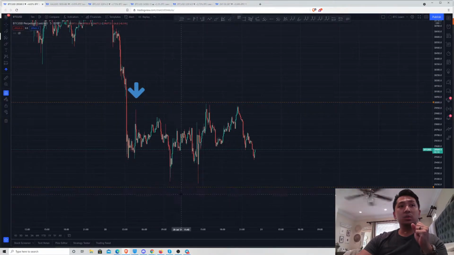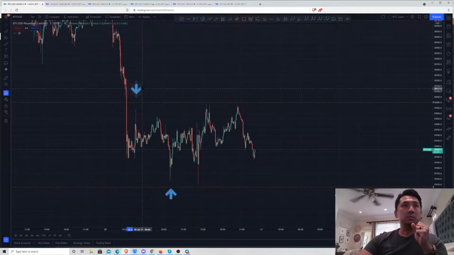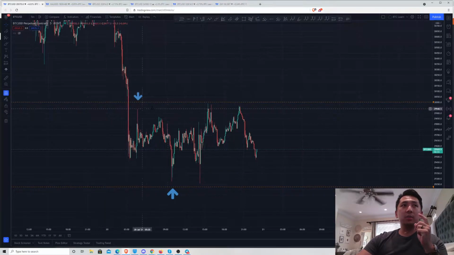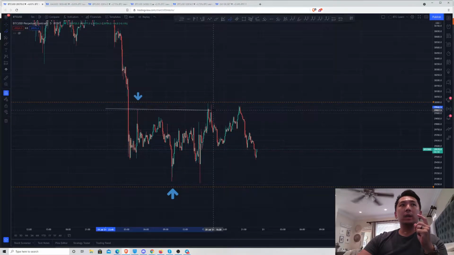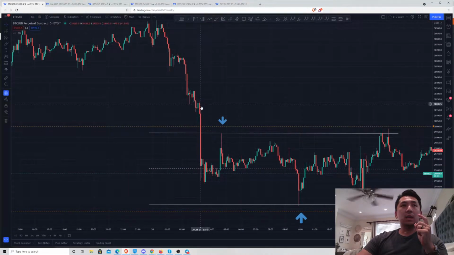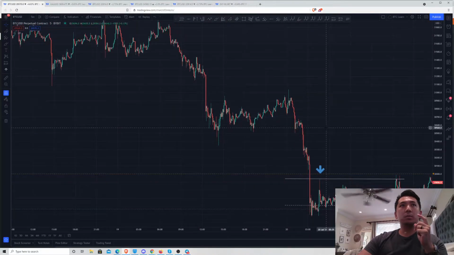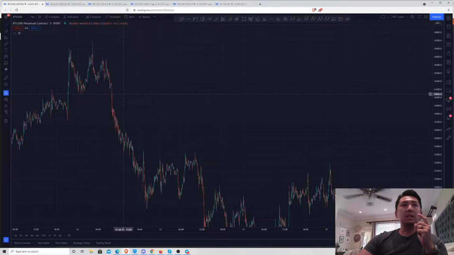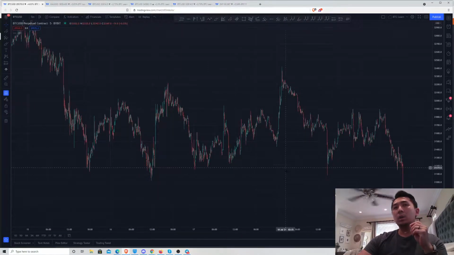That's how zoomed in I am. These arrows are absolutely huge. Okay, swing high and swing low. So we have a range. One important thing that you do have to have a little bit of experience on is you have to know what's a range and what's trending. For example, this right here, we're still trending. We spent a little bit of time right here, but that hasn't really been a range formed. This you can classify as a range. This you can classify as a range. This one it's doing right here, this is still trending. So you have to know when we form a range.